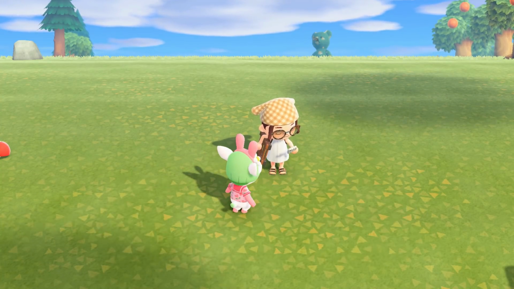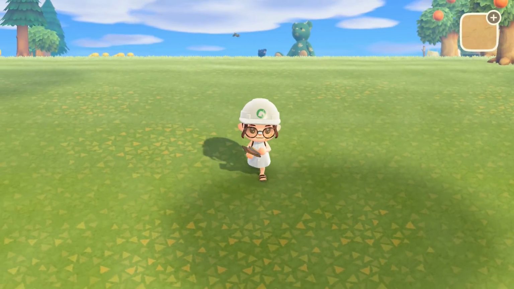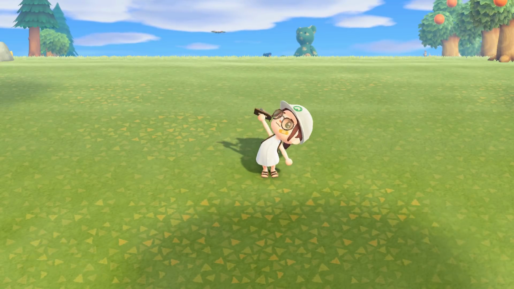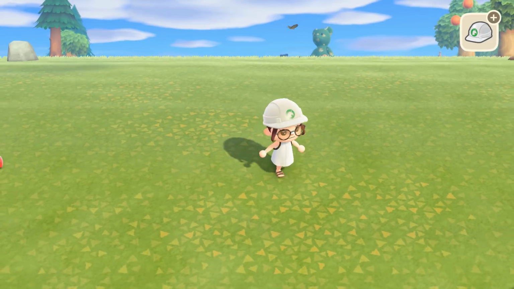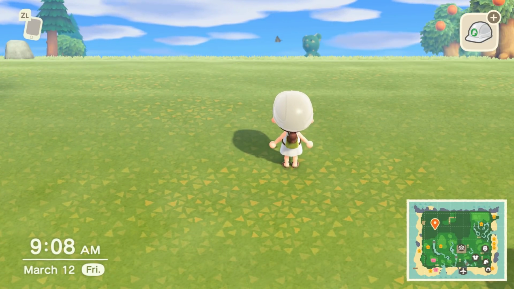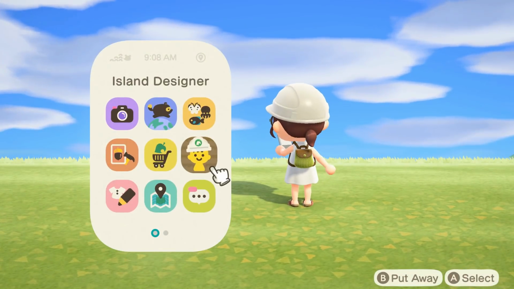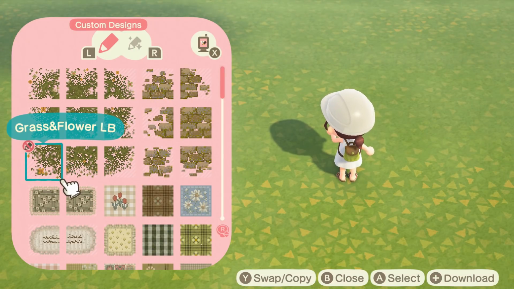Okay, so first things first, I am opening up the Island Designer app just in case I want to use it, but for me personally, using my phone is much easier, and that is something else that is totally personal preference. The more you get the hang of using your phone, the easier it is. But if you enjoy using the Island Designer app, I say go for it. I just like this way because I can place down multiple tiles with a couple clicks rather than having to go in each time I want to change my pattern.